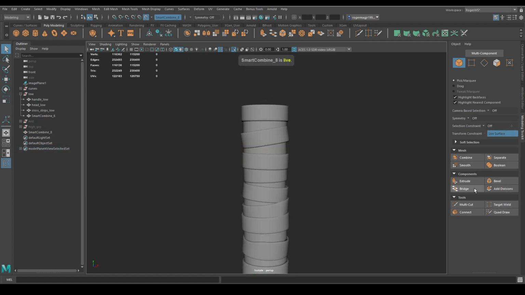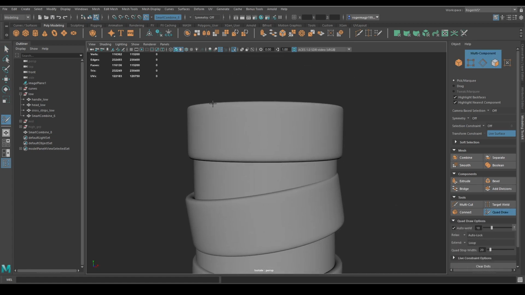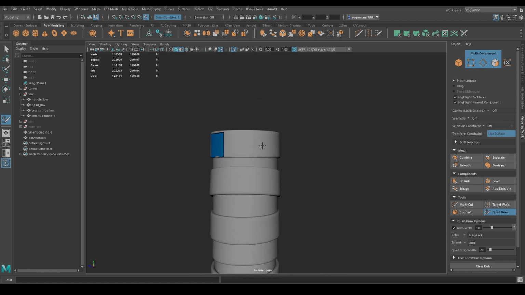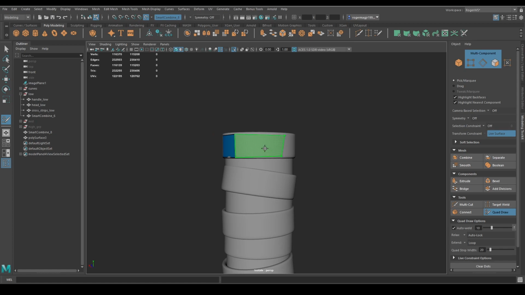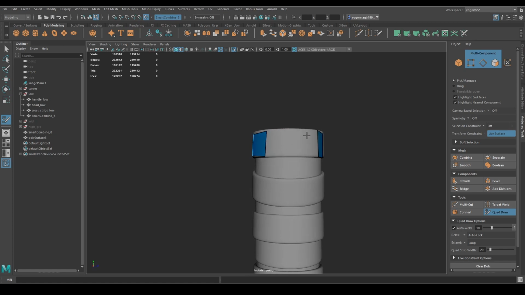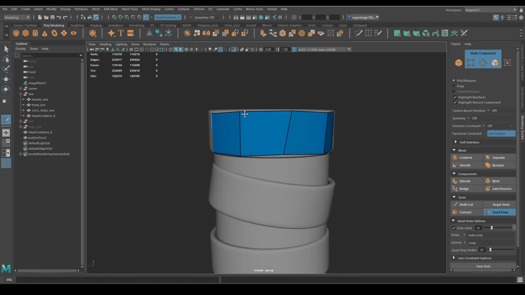Let's make this one live and quad. I'm gonna do a big polygon here, but we can tweak it. Let's middle mouse drag this to the top.